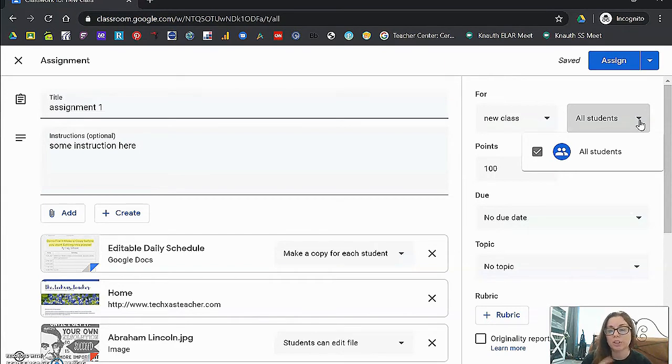This is also a good tool for picking my students if you are going to assign a group project. So let's say me and Johnny and Susie are in a group, then you can put just Morgan, Johnny, and Susie in a group and assign it to them that way, and only they have access to that item.